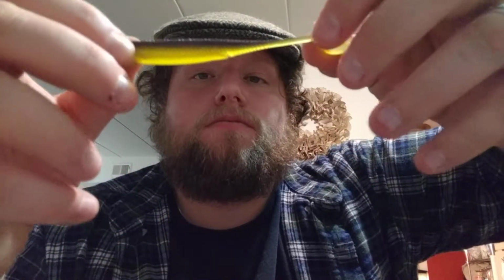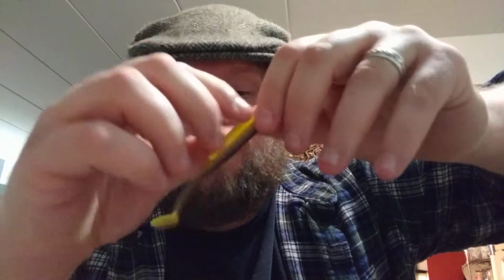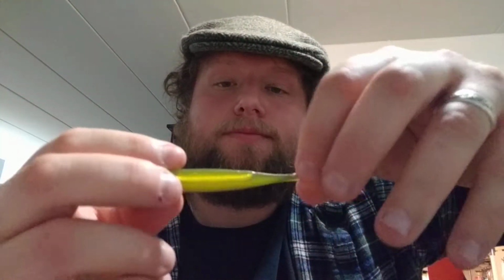Then we have the Lucky John 3D McCord. Now these are cool. These are little swim baits, and they are very lifelike. The 4-inch, you get 4, and they are $3.33, which isn't terrible, but there's not that many in the pack. I mean, I get it. They're fancy. Got a nice chartreuse belly, purple back. Very realistic swim bait. Very finesse, which is thinner than most. Seems to get a good wiggle on it.